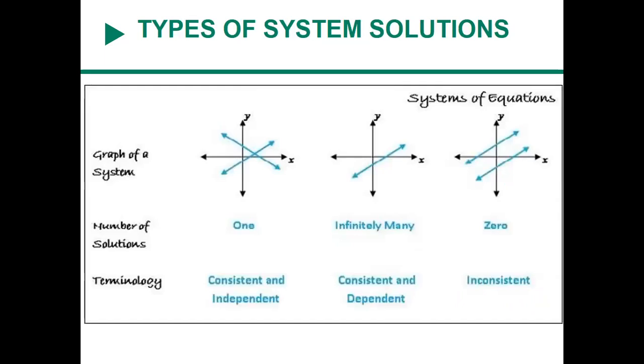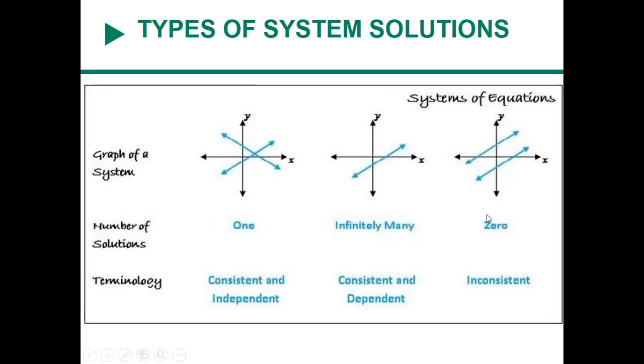So types of systems. We have 3 types of system. We have the option where there's one solution, and we call that consistent and independent. That means that the two lines are going to intersect. We have another possibility of infinitely many solutions, okay? So if you have infinitely many solutions, what that means is that when you simplify those two equations, they created the same thing, okay? So when they were simplified, they came down to being the same equation. So they have the same slope, same y-intercept, which we call a consistent and dependent system.